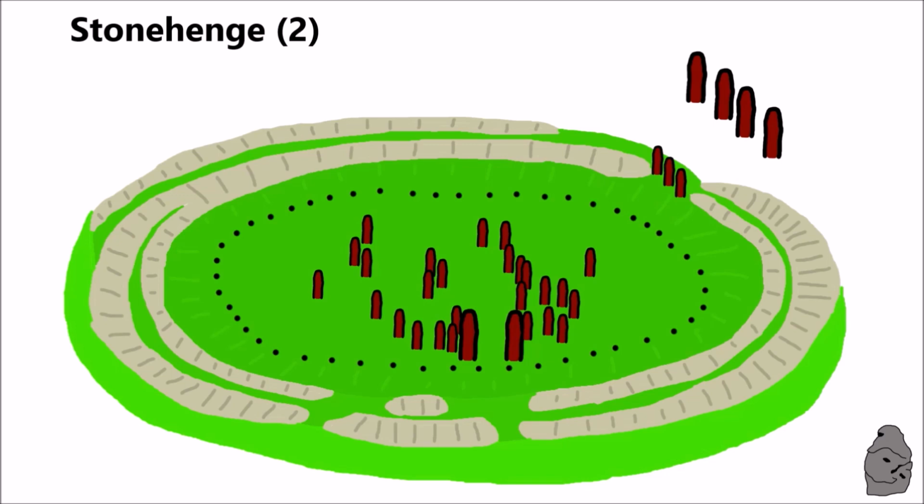These wooden posts overlapped, which means they wouldn't have all been placed there at the same time. When trying to make out patterns, it seems like there's a round shape in the centre with a pathway leading to it. Not all these posts were the same size, some were as large as tree trunks. A pottery technique called grooved ware was also used a little during this time, but we don't know what it was for and where it was used. It could have been used for construction, or it could have just been used for simple things such as beakers and drinking.